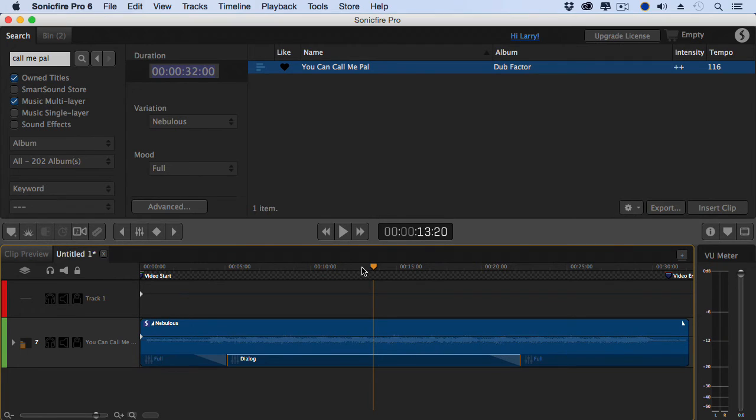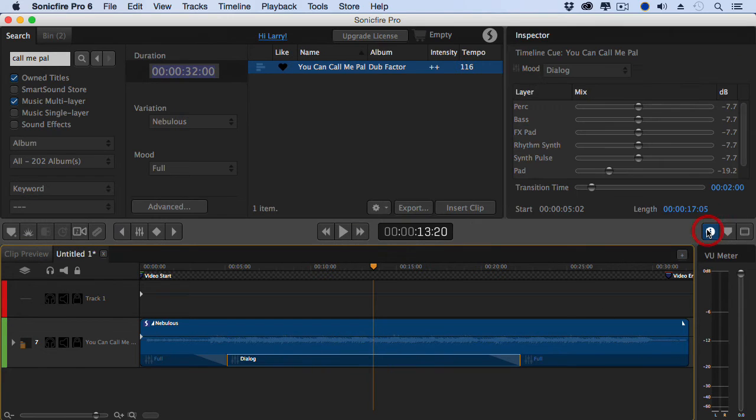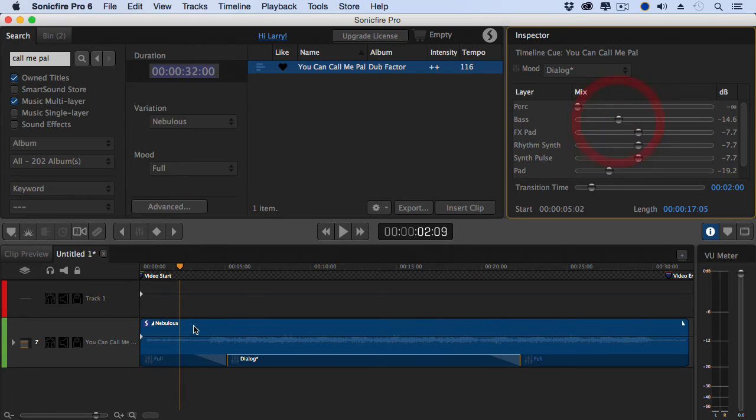Now, that's not bad. In fact, that's a whole lot better than simply just pulling the volume levels down. But I want to take this another step. Keep dialogue selected. Go to the inspector. I'm going to take the percussion all the way out. And now we're going to just stay with that ethereal feeling. We'll pull the bass down just a bit.